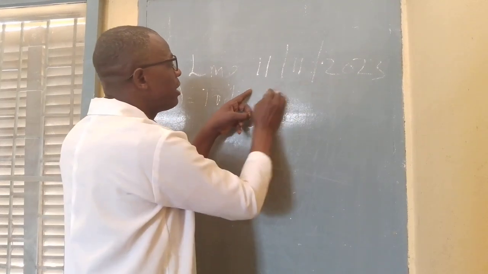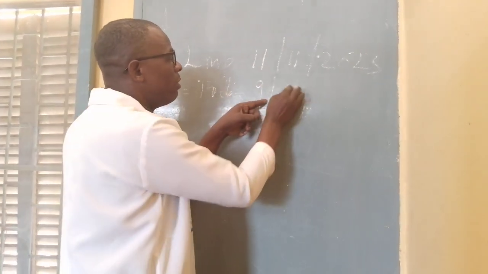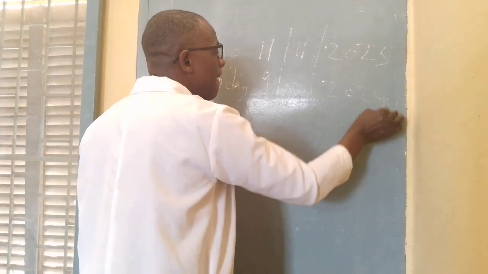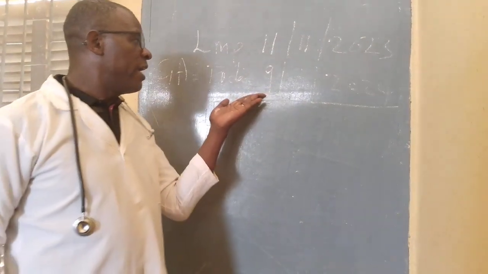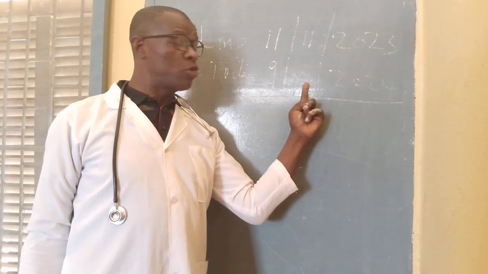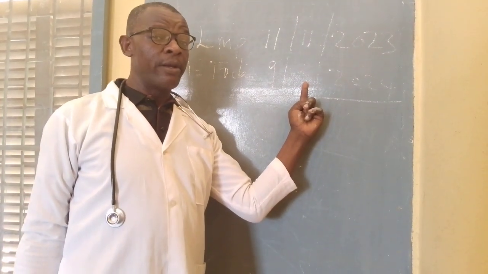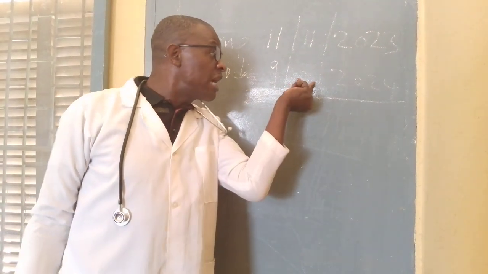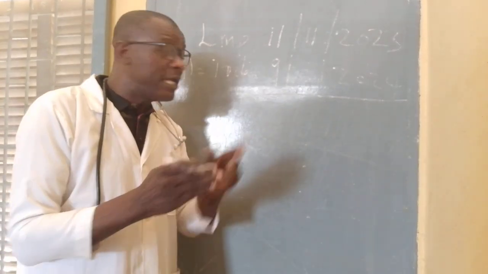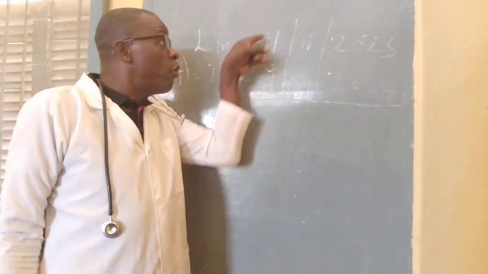Right under this date. Today is 9th of March 2024. And then I just go here. 9 minus 11 cannot go. I will go to the month here and subtract 1. Remember, anything you subtract from the middle here is a month. So I need to take 1 month, convert it into days, add to this day before we can go.